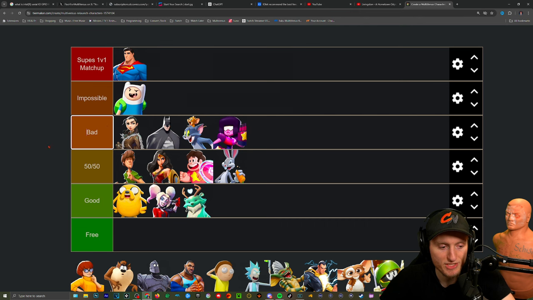Arya, bad matchup. People might disagree. Dude, her down tilt alone makes it so hard to read. Superman players are big boys, I'm telling you.